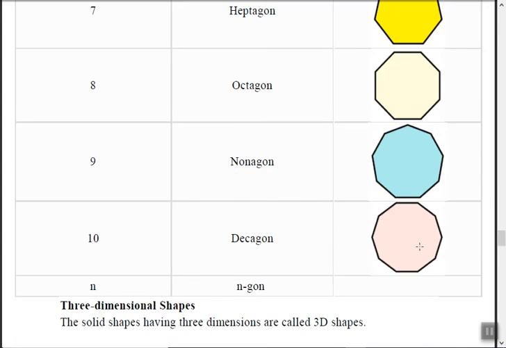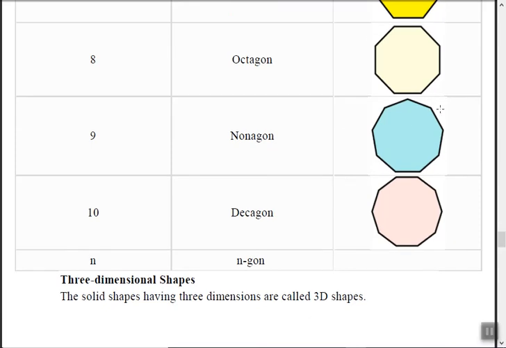10, decagon. 11, even I don't know. 12 is duodecagon. Yeah, with 11 sides it's called hendecagon. So don't forget that, hendecagon. Only up to 10 it is asked, decagon, and 12 is duodecagon. But you remember up to 10 only for your level.